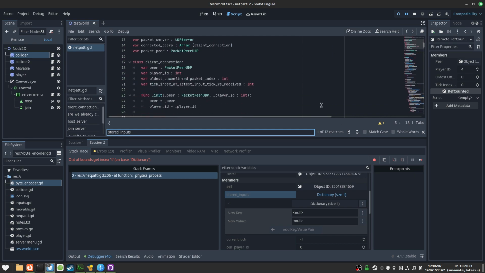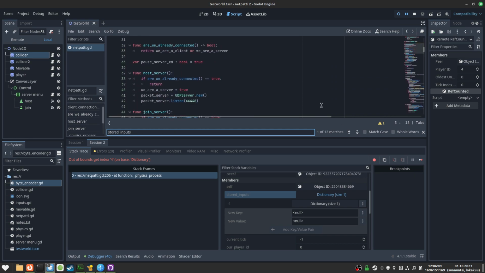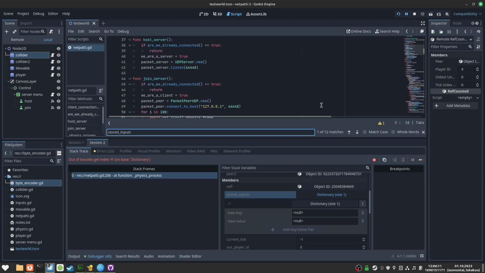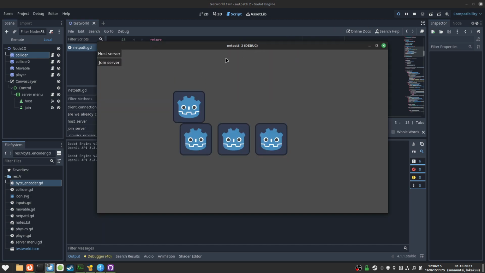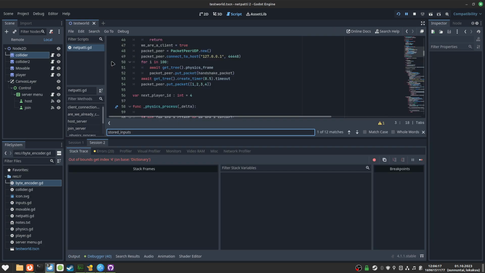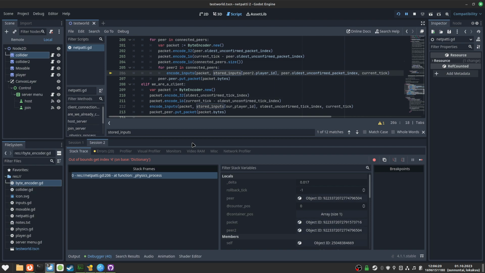Okay. I'll just run it again and hope that it works. Nope. Same error.